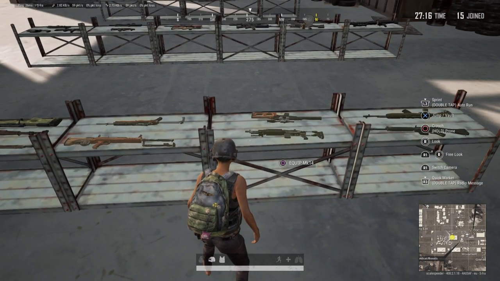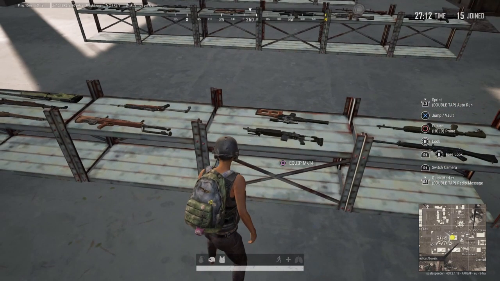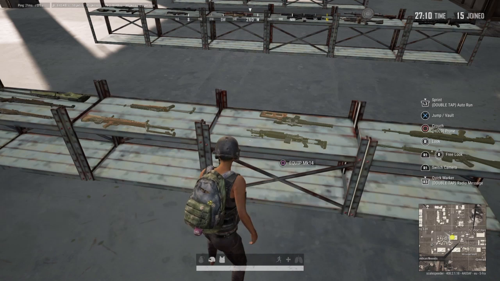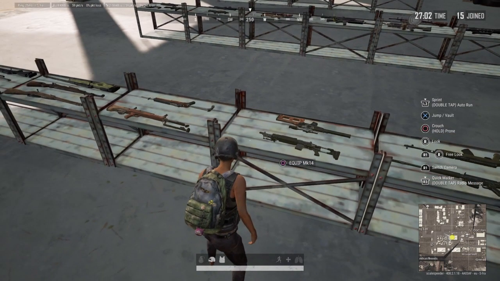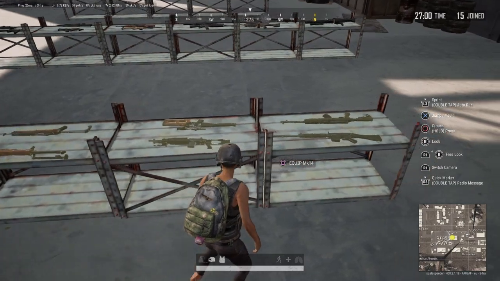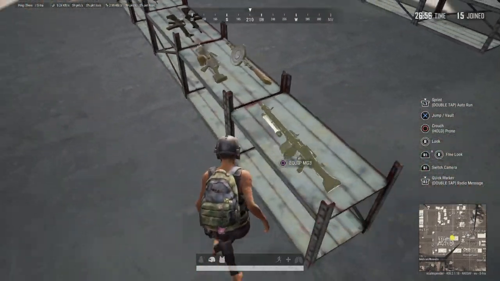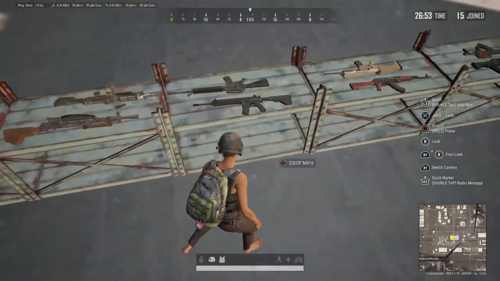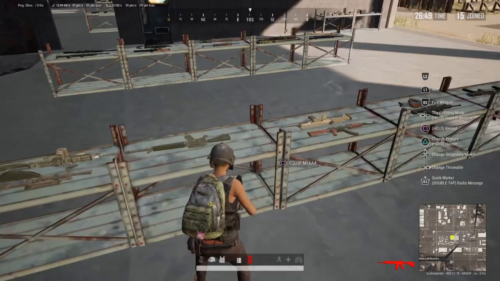A good loadout for you to have is an assault rifle or an SMG with a close range scope on it, like a red dot, and then something like a designated marksman rifle, or an assault rifle, or a sniper rifle with a long range scope. So let's take a look at a couple of my favourites. A good one is the M416, which is around here, this gun here. So let's press square. So we've got it.